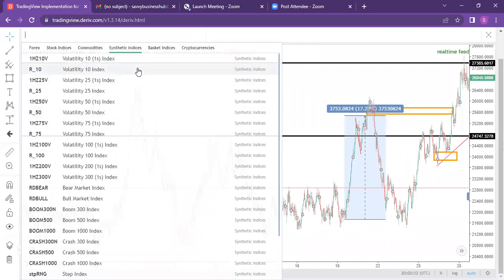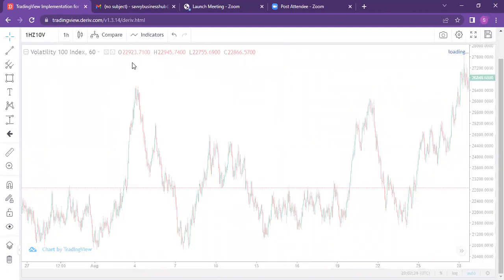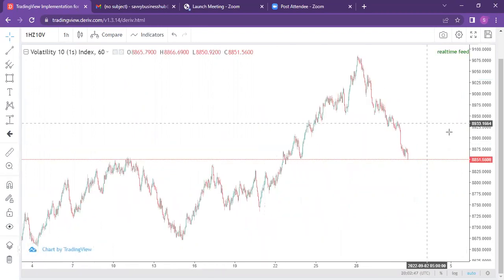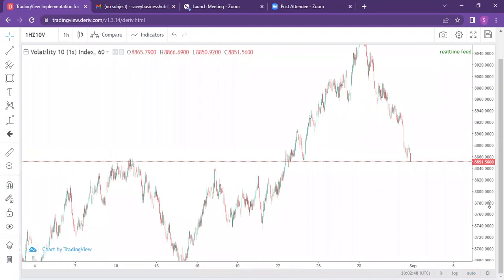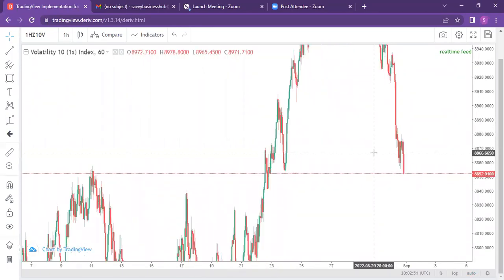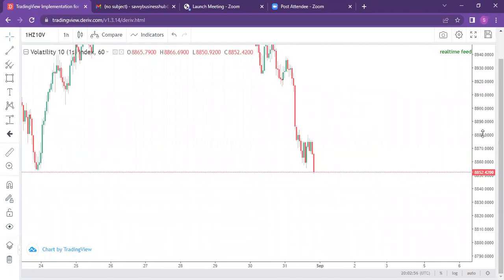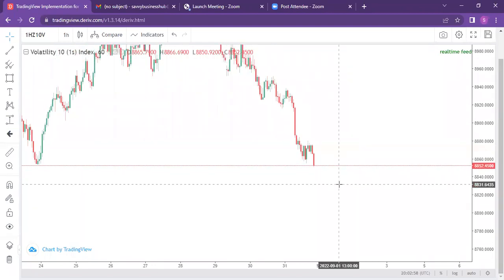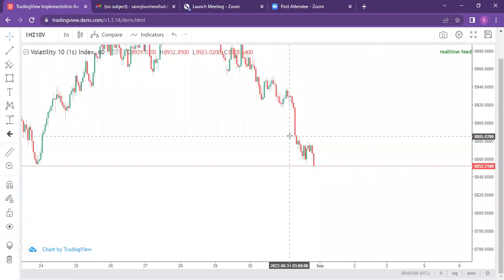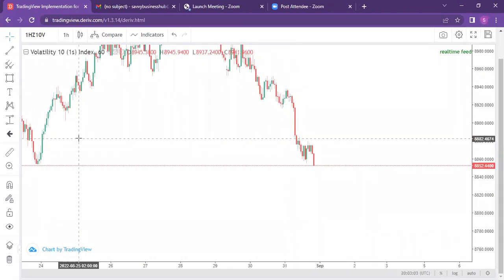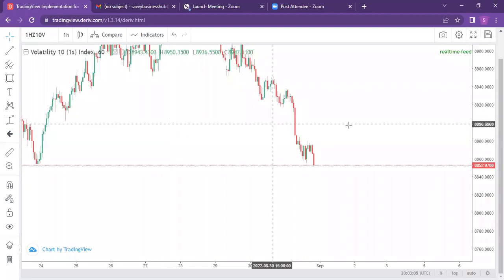So these are the lot sizes I advise for every one of you. Let's say I say, okay, trade VIX10 1x. On VIX10 1x, for instance, the least lot size you can use is 0.2. You understand? 0.2 is the least lot size. And in points, you have to divide it by 10.